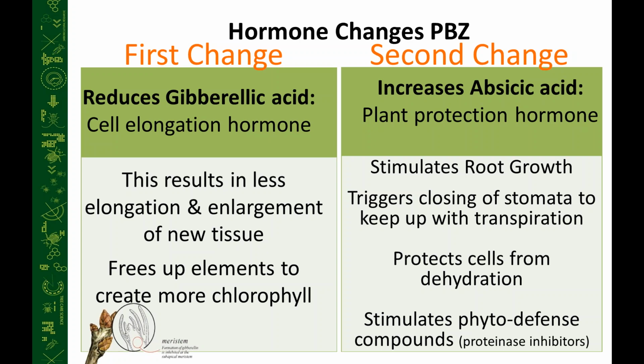The second thing it does, from a drought protection standpoint, is it helps the plant respond faster to drought by closing the stomates. We'll discuss that here in a moment as well. Finally, just in general, it helps keep your cells from dehydrating. So an increased amount of abscisic acid helps trees be more drought resistant just because it helps cells from dehydrating in general. And then it can also stimulate the production of certain phytodefense compounds and things like enzymes that are going to help the plant be more disease resistant, which again we'll discuss as we move through our discussion here.